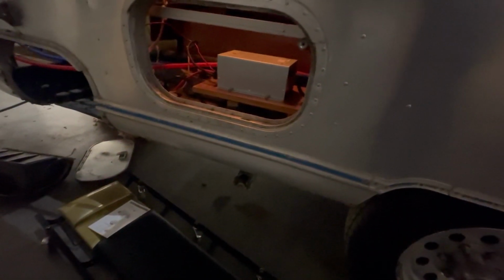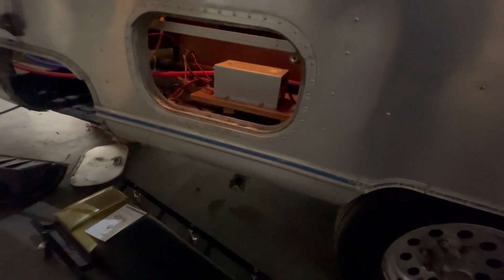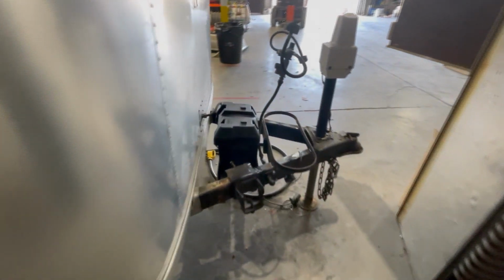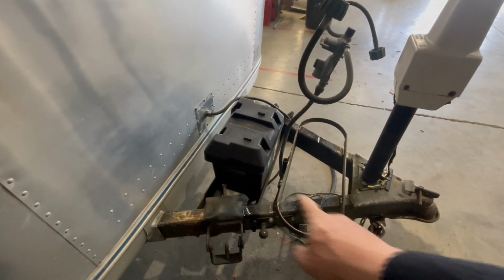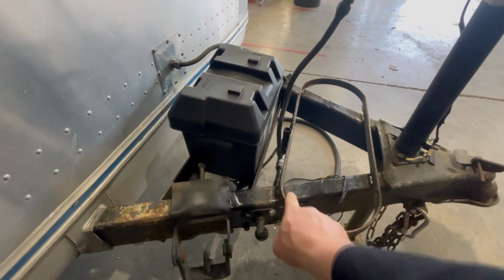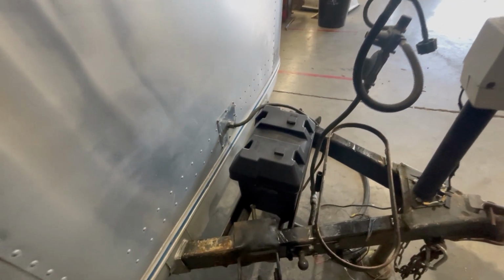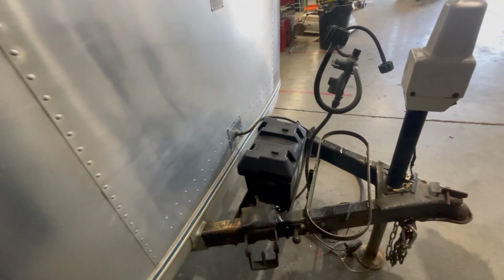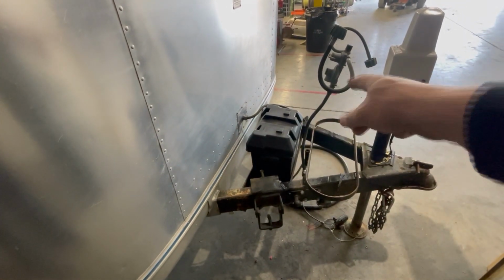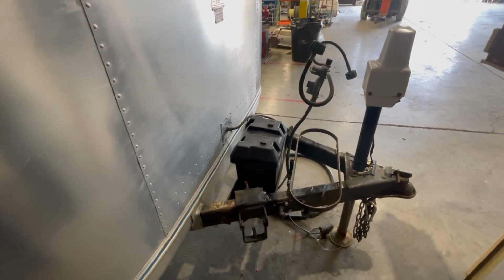Okay, so one thing you can see that we did change out is the newer style WAFCO converter. Now the battery was located back here. Now there's the old style converter, and the one thing that we did do here was relocate the battery up front here. Now that caused us to have to move the tanks forward. You can see where the tanks were originally, the brackets, so we did move it that much forward and then put those braces across there to try to get that battery up front and out of the way. So we did have to run a new 12 volt line from back there up to the battery, and then we just used the chassis as our ground. So we did update that while we were doing this.